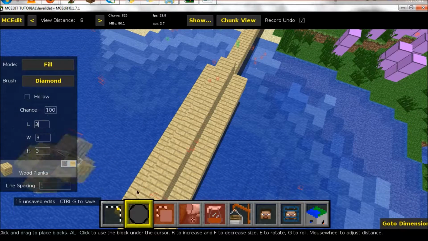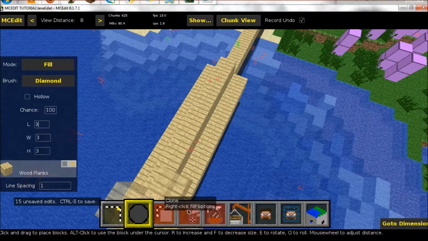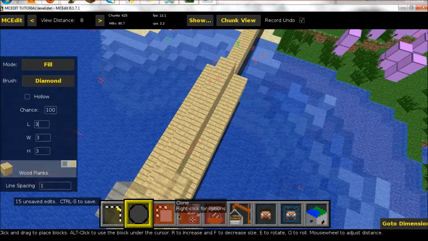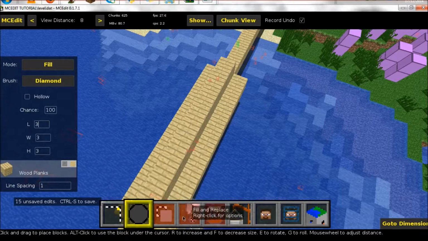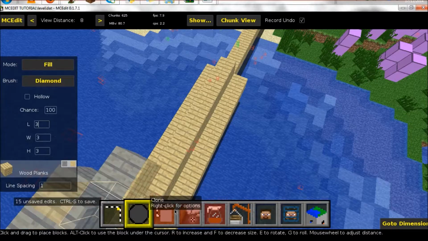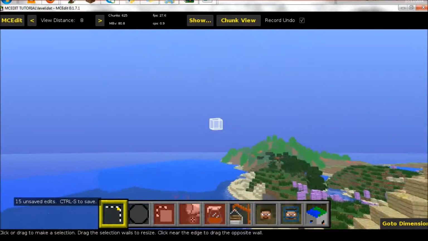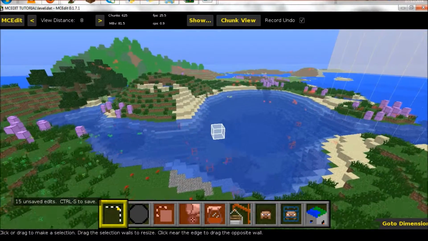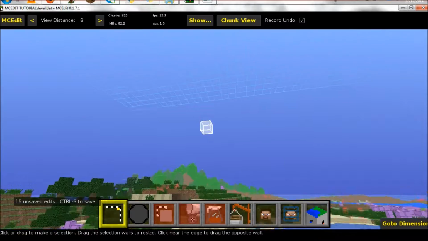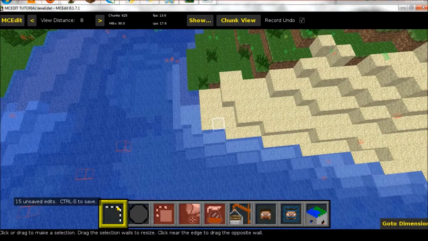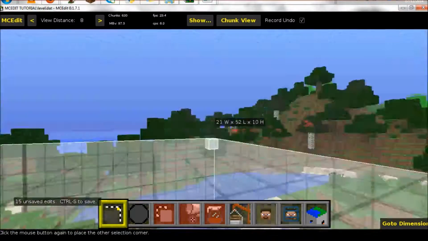Right, okay. So the other things you need to know are these two, which are very useful. They sort of come in like a pair. But first, before you use them, you need to select an area. Basically, we can delete any block at all. We can just select a cubical region and just demolish it entirely.